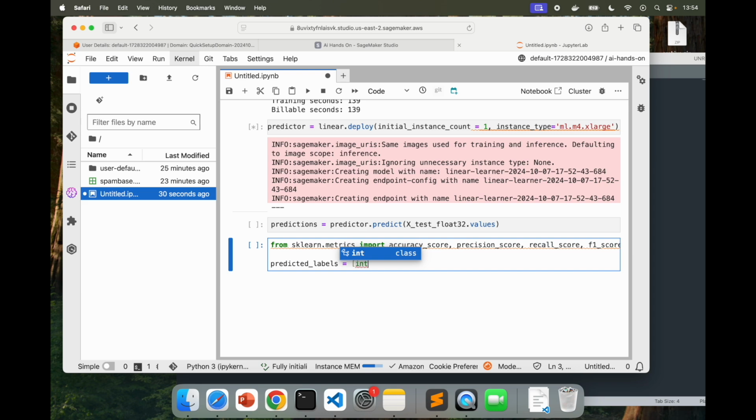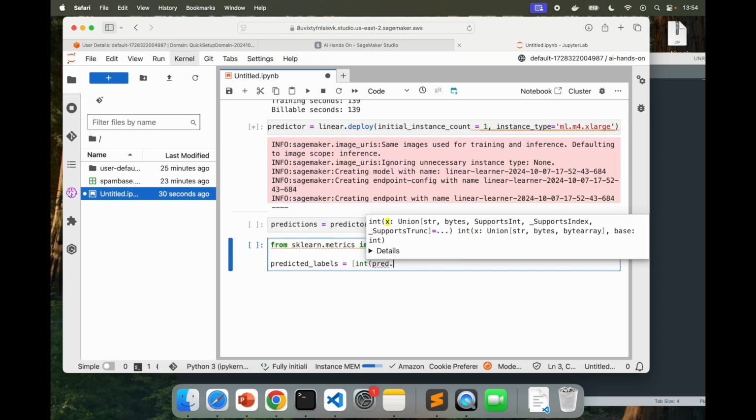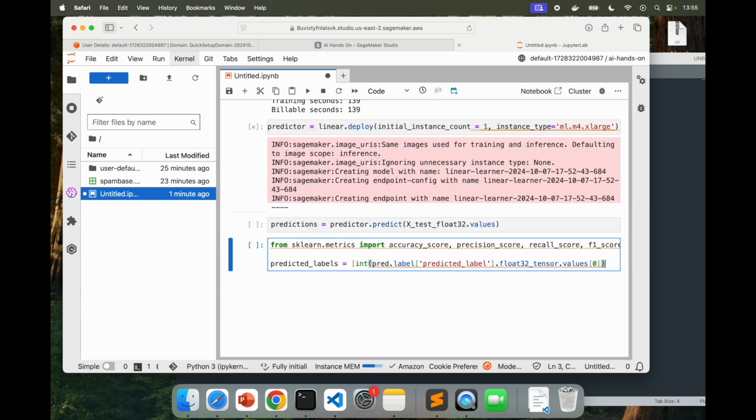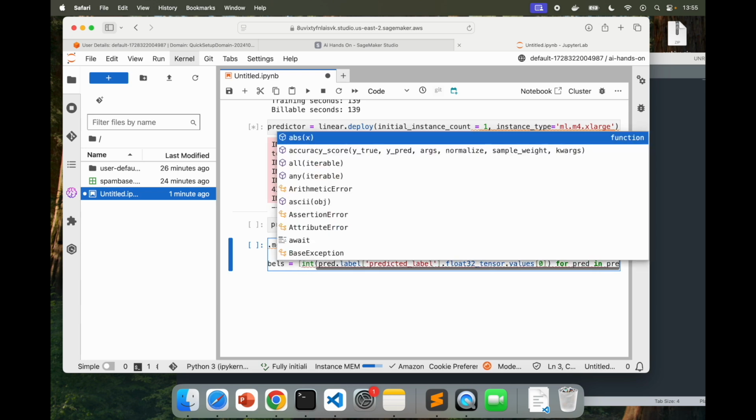I want to convert to int whatever it's giving me in pred.label inside my predicted_label, make sure it's float32_tensor.values of 0, close that, for pred in predictions.